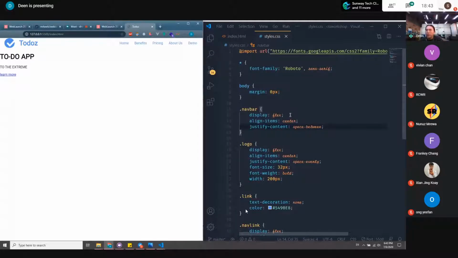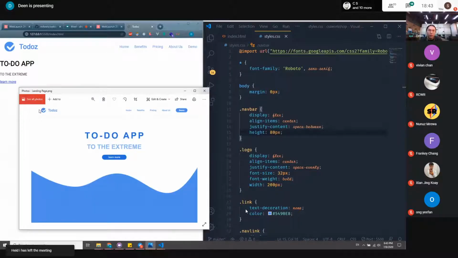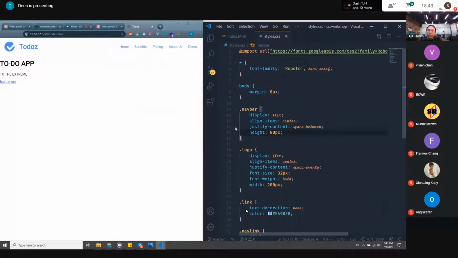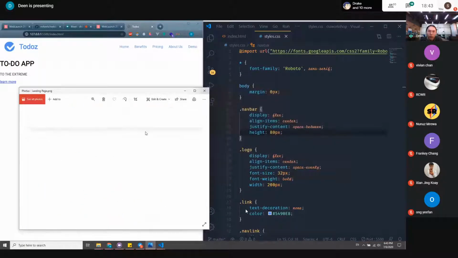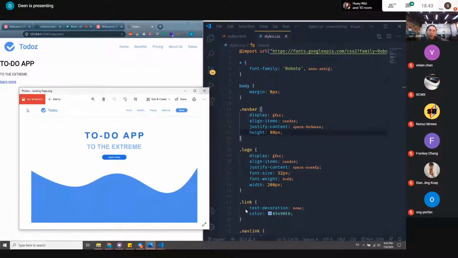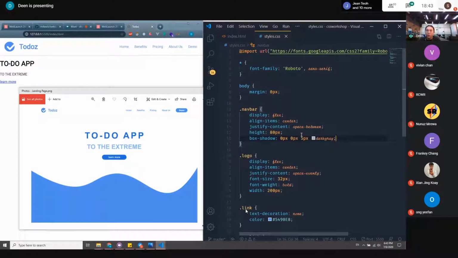So, right, what we're going to do is change up the height of this thing, so it looks more spaced out and looks better. In this way, there's more breathing space and it looks more comfortable. If you notice, zoom in a little bit, and you find this shadow right underneath that makes the navbar stand out. So how do we achieve this? There's a property called box shadow. Copying it in here. So that's box shadow.